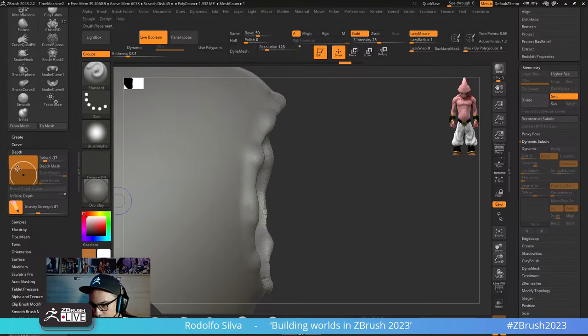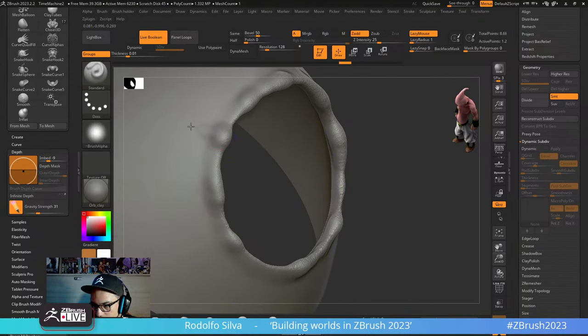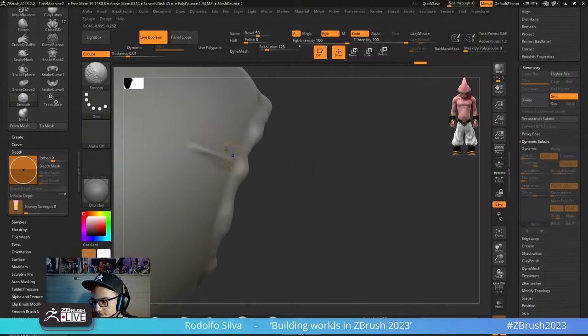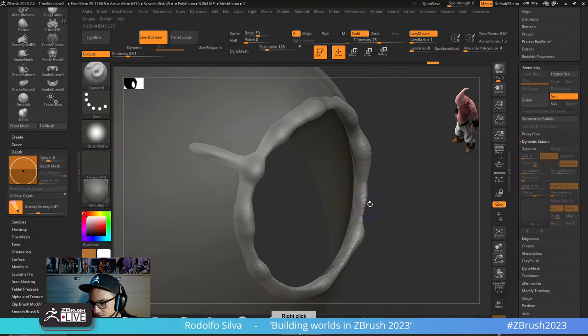This is a little different, it's not that much. So if I go really deep, you can see it's not influencing that. This is what it's doing as it bulges out, right? So this is for my strokes like that, you know? So it's like cloth in a sense. It's like the old way of sculpting cloth, you know? So what it's doing, it's basically giving you this.